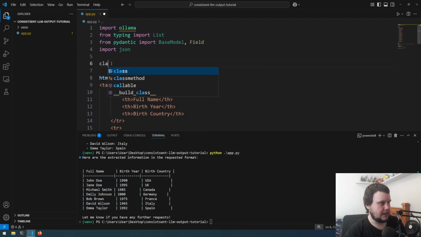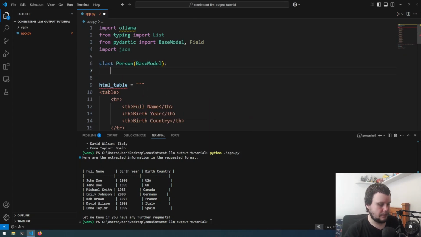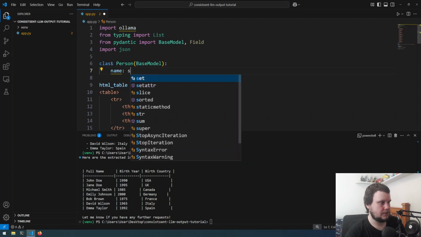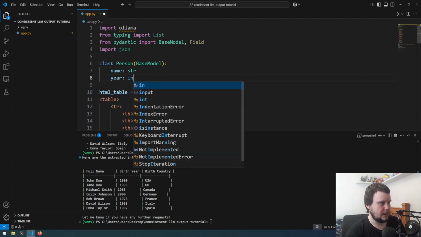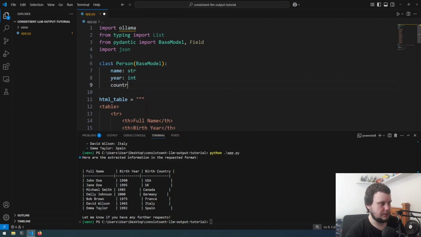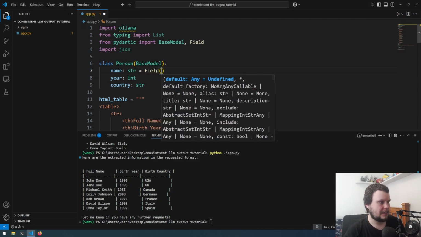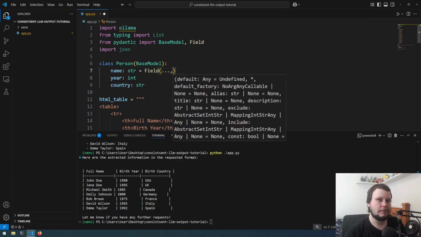So we're going to start off with a class called Person, and this is going to use BaseModel. We are going to have 3 properties. First being name, string, second being year, int, and the third being country, string. So like I said before, we can use Field on our properties to provide descriptions for them. So we can do name is equal to Field. First thing we do is 3 dots, which is basically just a default value set for it.